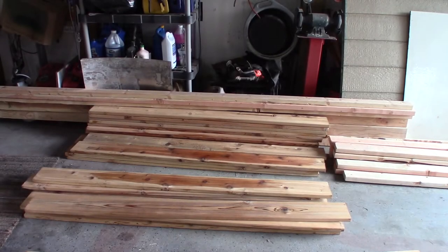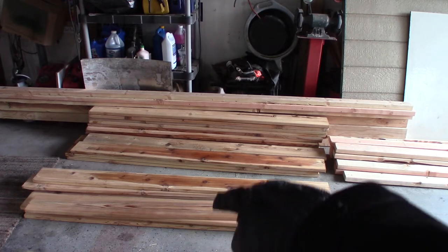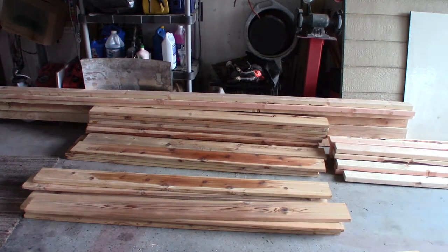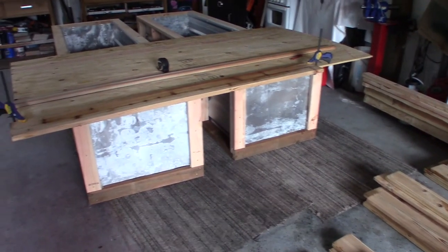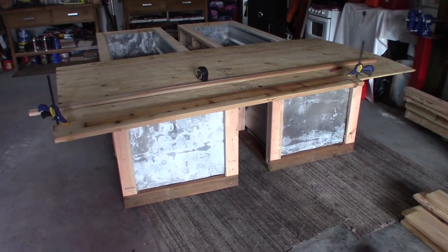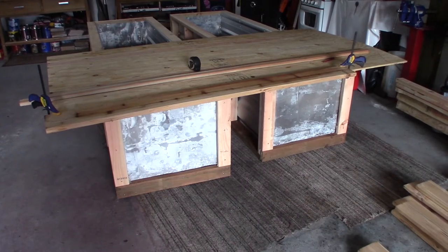Okay, now we're gonna work on turning all of this cedar into planter boxes for the deck, and the raised beds are going to make a perfect work spot to rip some lumber down and start screwing them together.